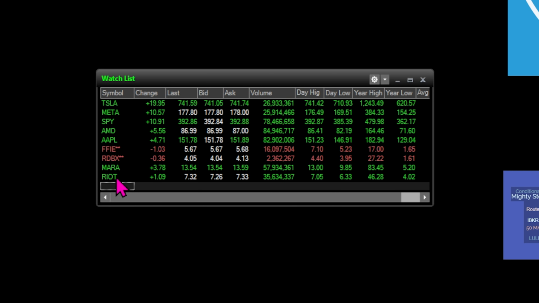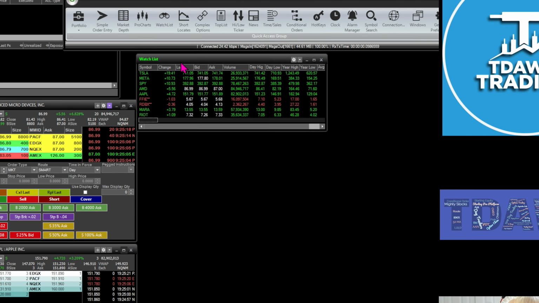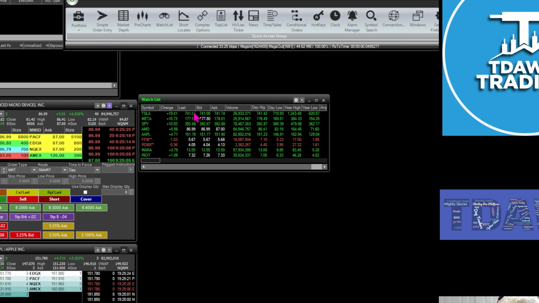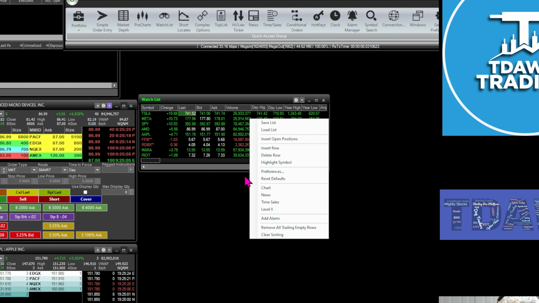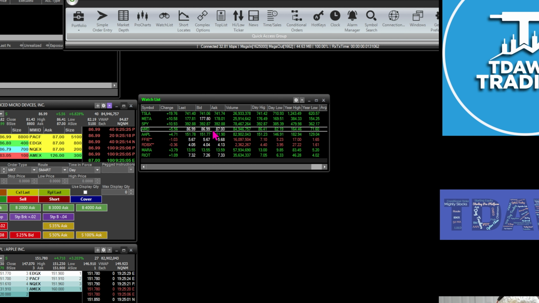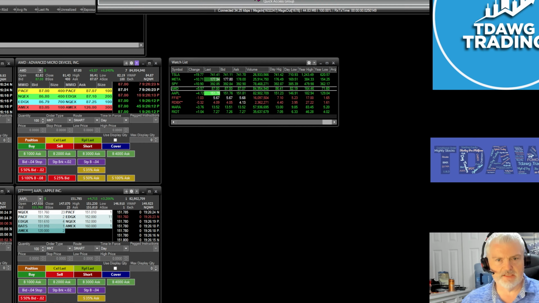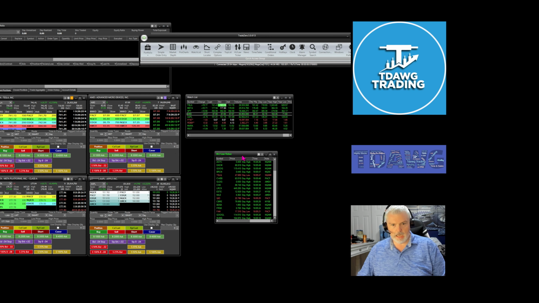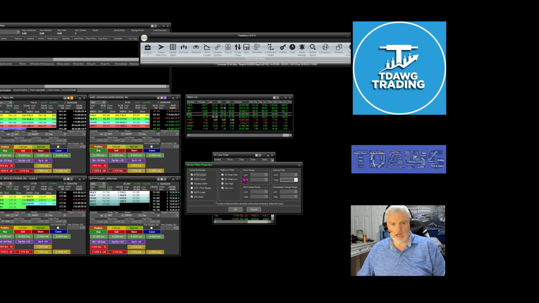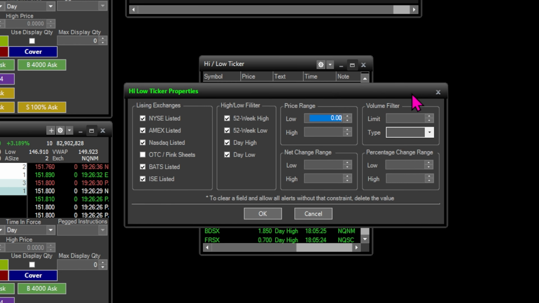Again, it allows you to set up a watch list for yourself and configure it accordingly. It has some of the key elements you can adjust. You can associate a particular market depth or montage to it. There's the high-low ticker. If I was going to use this, I don't really, but I would set it up.